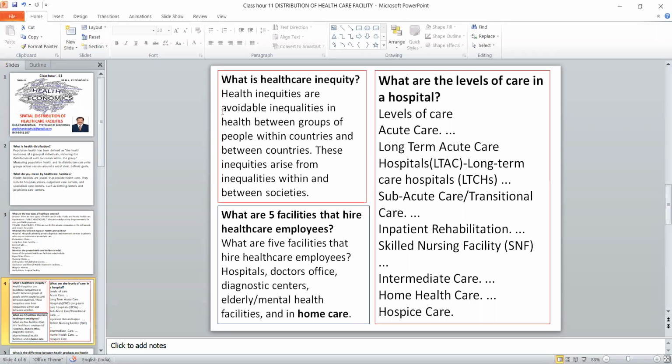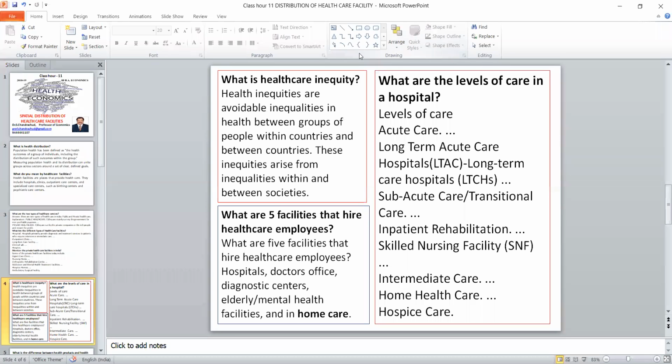So healthcare inequality is one of the hurdles for spatial distribution of healthcare facility. The World Health Organization has initiated a number of steps to eradicate this, but somehow only the developed countries are helping. But as far as a developing country like India, we are not able to give full support. Why? Because our system of healthcare facility is not encouraging that. Why? Because we are following a three-tier system. The two predominant tiers are in the hands of private people.